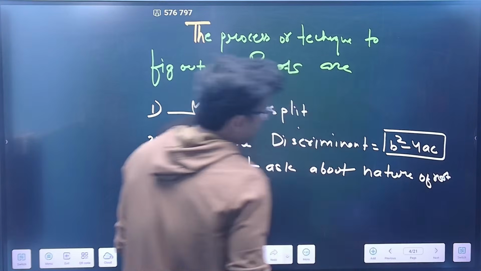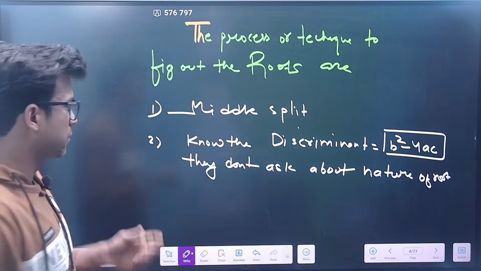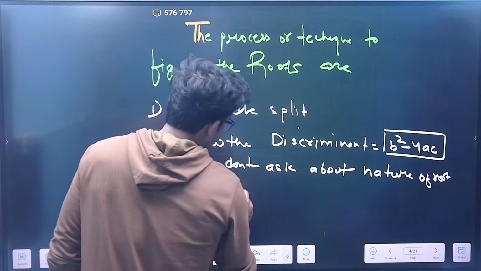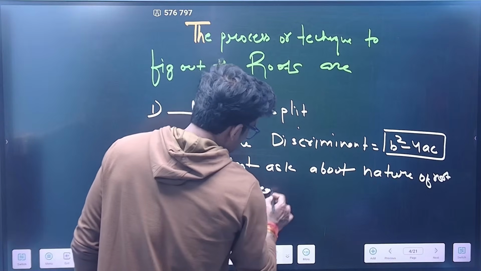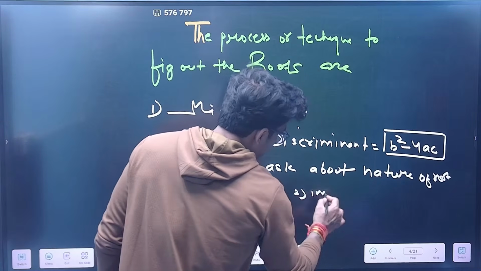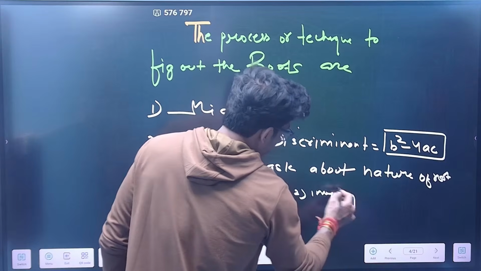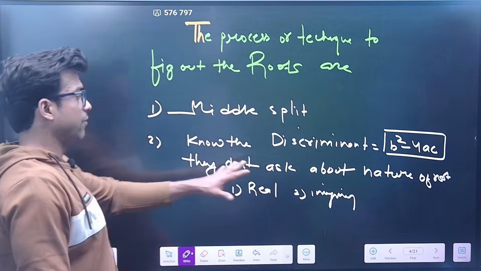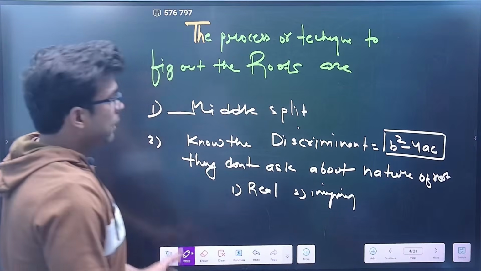Rather, they only ask to compare the roots. Nature of root means what? The root could be real, the root could be imaginary. They don't ask questions from this. So this is not part of our syllabus, so we will not be discussing it, okay? I hope you are getting it.